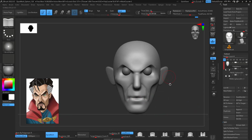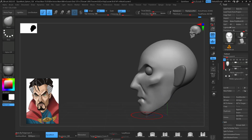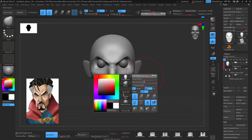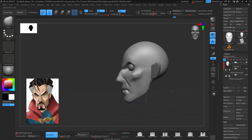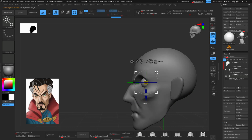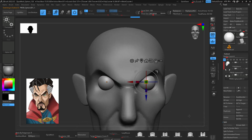Now I see that this has to go straight and more pronounced here, like that jaw. Let's change to perspective now, so I can do that change better. And let's see. Okay, let's bring this in like that, something like that. Yeah, I'm not getting too much into the facial expressions right now, so I know that it's not gonna look like Doctor Strange at all yet.